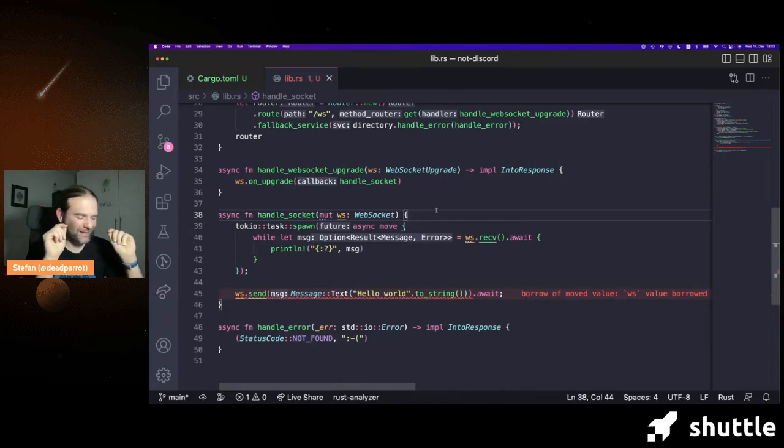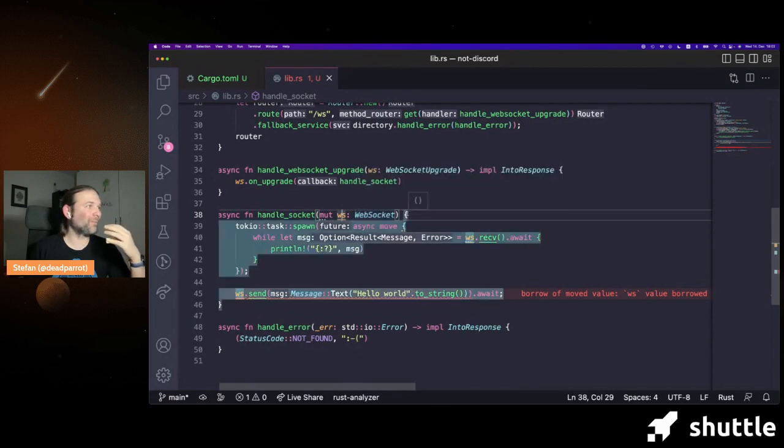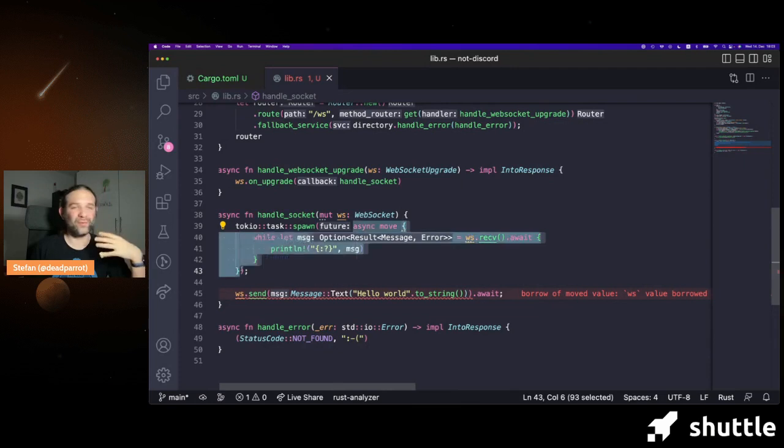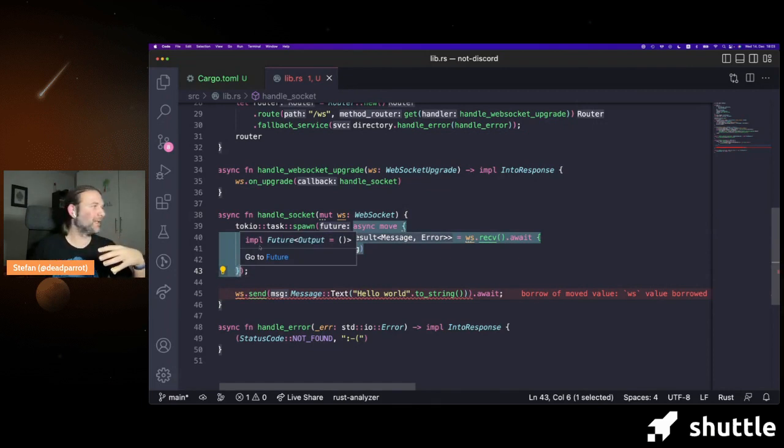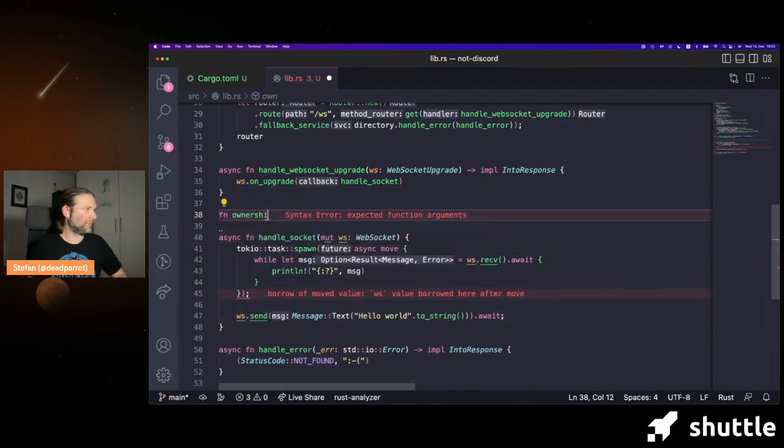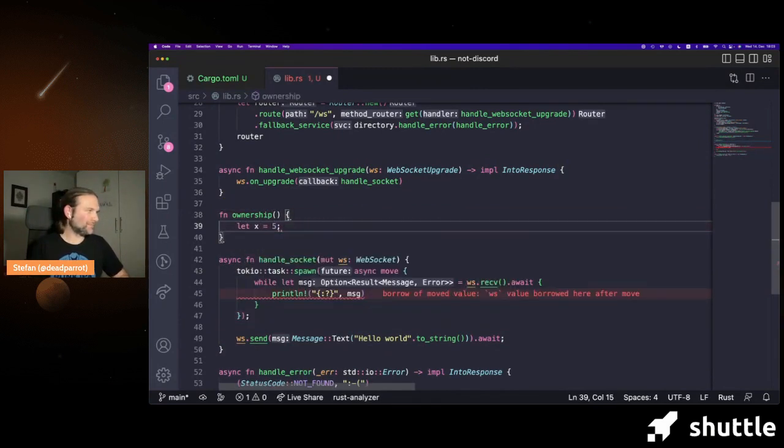Ownership tells me that there can only be one owner of a piece of memory. This is important. Listen to this. I have a binding, like here, ws, and the memory attached to this binding lives as long as ws lives. And the thing is, ws lives for as long as there is a block that can own this binding. So I'm entering this block here, and it ends here. And the moment it ends here, it's being dropped. Memory is being freed. So basically, if I'm creating a function ownership, there you go, and I'm having this x here, it's being created at this line, and it's being dropped at this line. This is how ownership works.